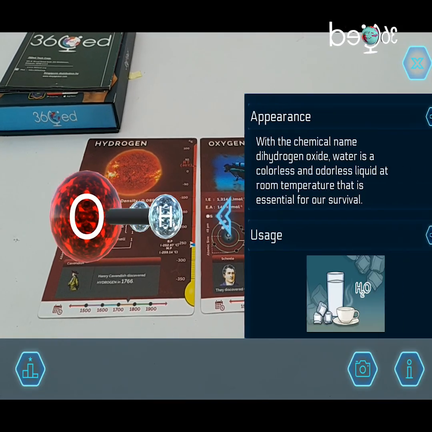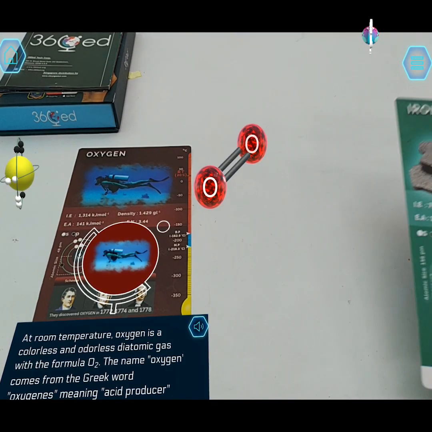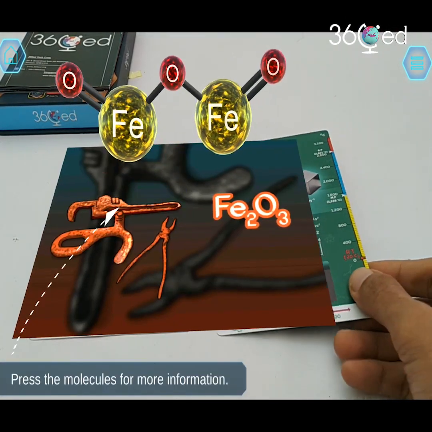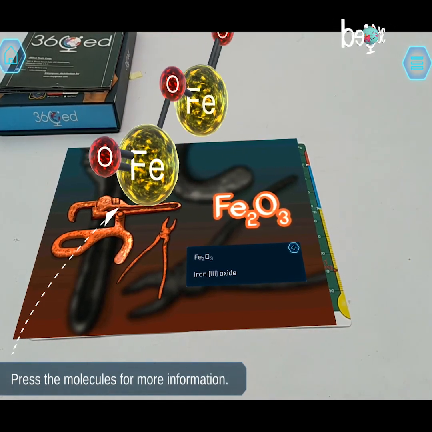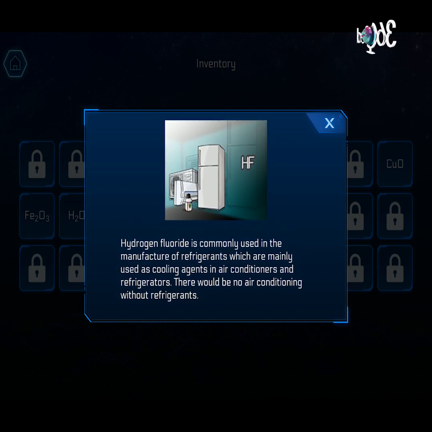Not every 2 cards allow you to make molecules. You need to discover them by seeing which 2 elements can make compounds. There are 30 selective binary compounds in the inventory. See how many you can discover. Each compound you discover will be displayed in the inventory where you can review them.